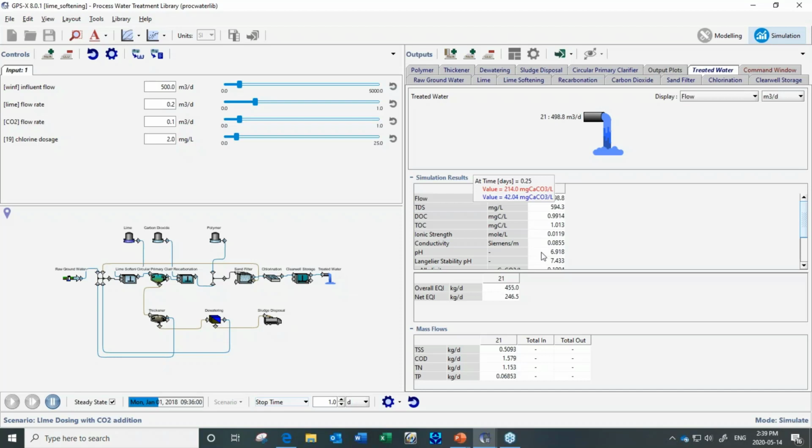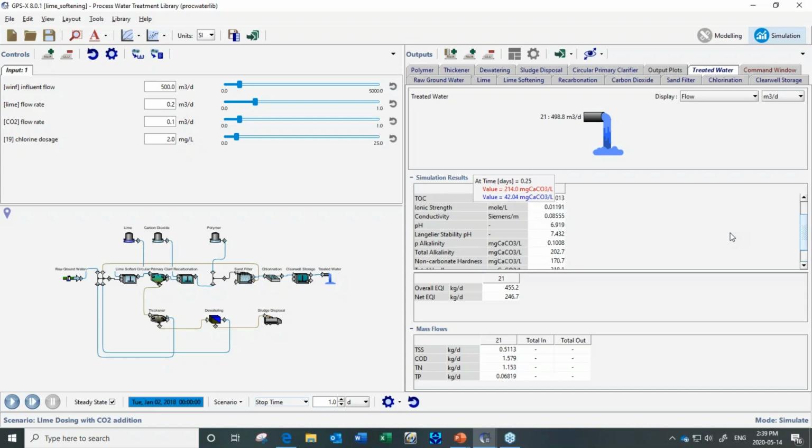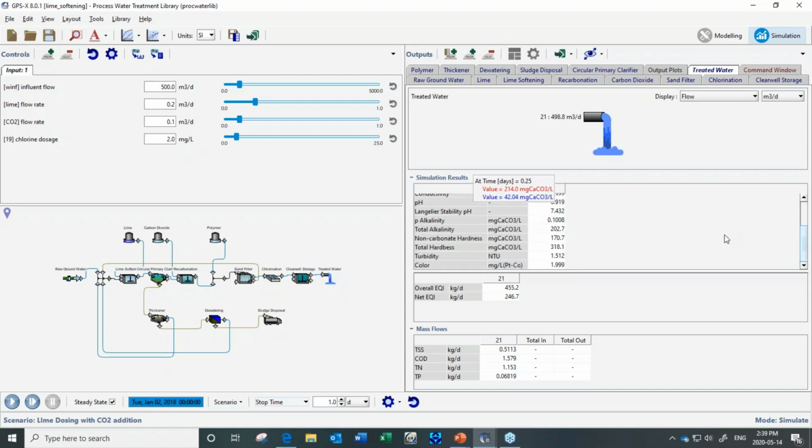So in this case, we can see that my water pH is going to around 6.9, and we are adding 100 liters per day, and we are doing softening, so we are also coming down with respect to our hardness. It has gone up a little bit because when we add some more here, it's going to create some additional precipitation that is not being removed from the clarifier.